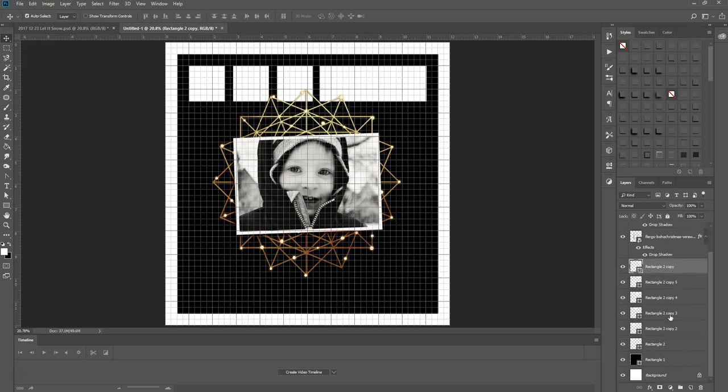So I'm going to come over to my layers panel and I'm going to click the top rectangle and hold down the Shift key and click the bottom one. And that will just select all of those rectangles for me. And then I'm going to distribute horizontal centers. There we go. And now everything has even spacing in between it.